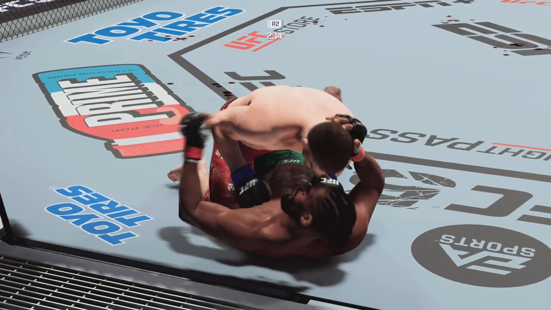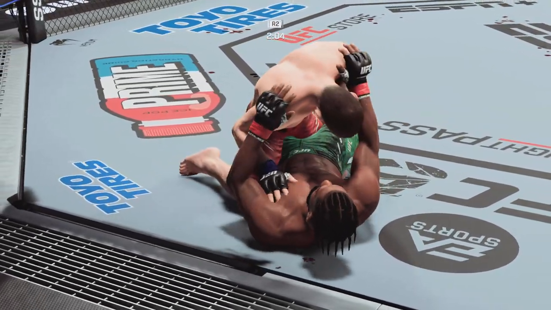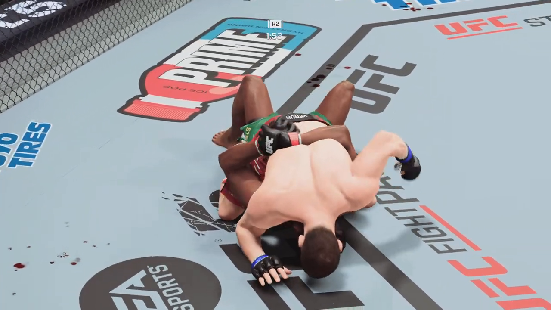Well, as usual, suffocating work from the top here by Movsar Evloev. Man, he's killing it on the ground. Another strike gets through. Nice transition. Oh, getting leaky now. The hard ground and pound has opened up a cut.